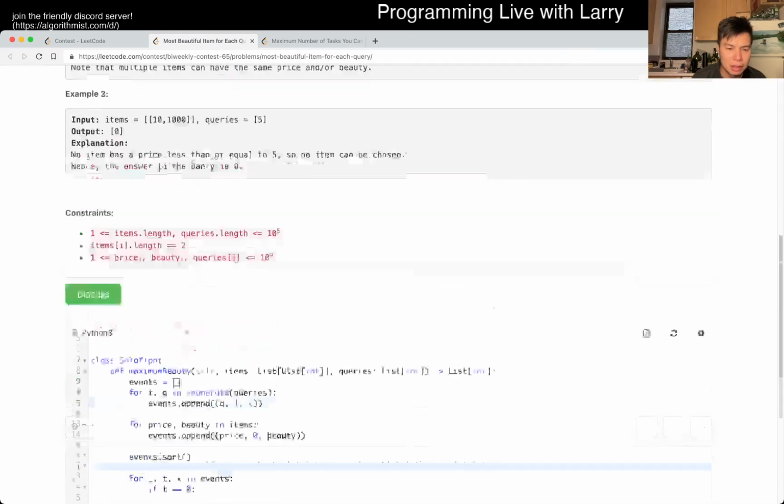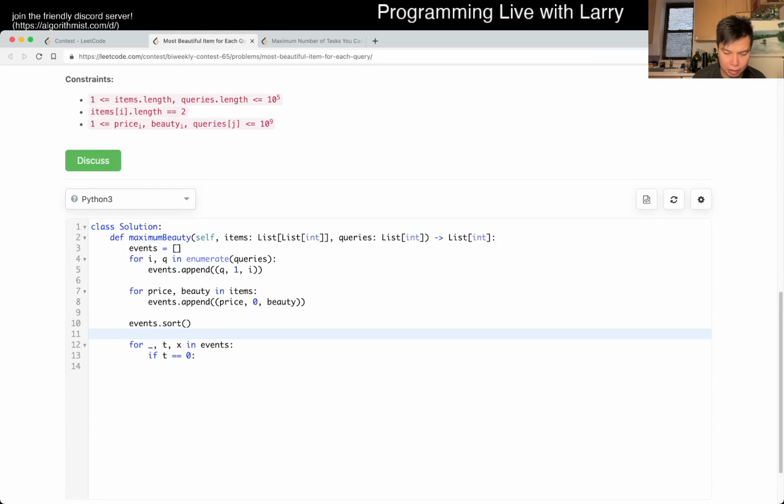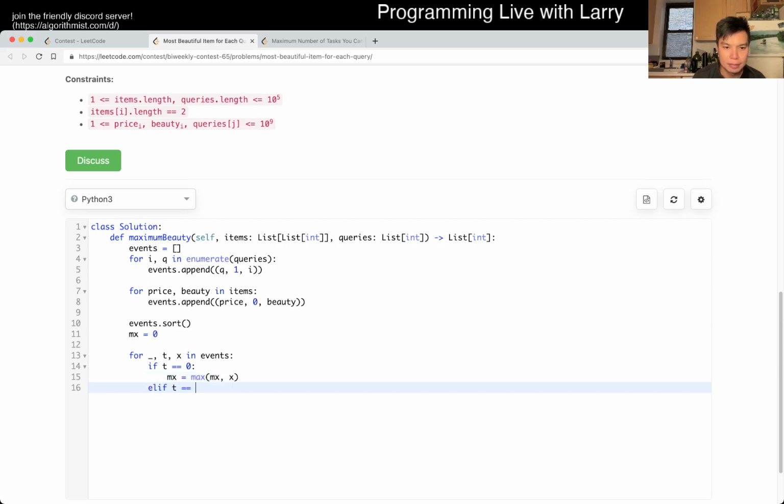I thought I needed some sort of data structure, but I think max is good enough. What am I doing? Oh, the query. So then the x is the index.